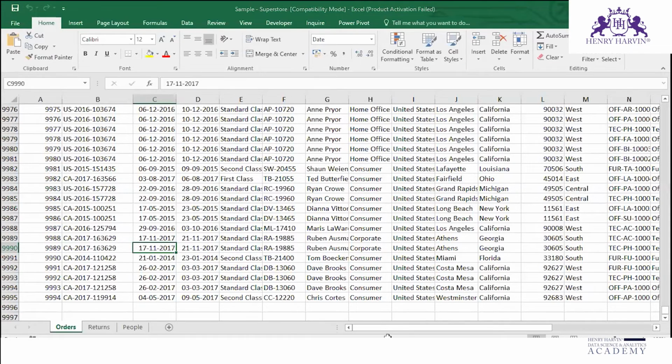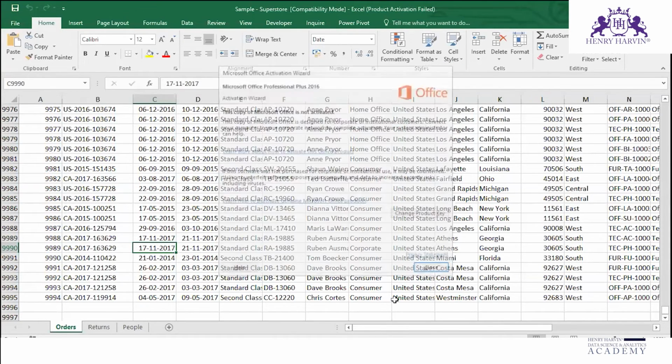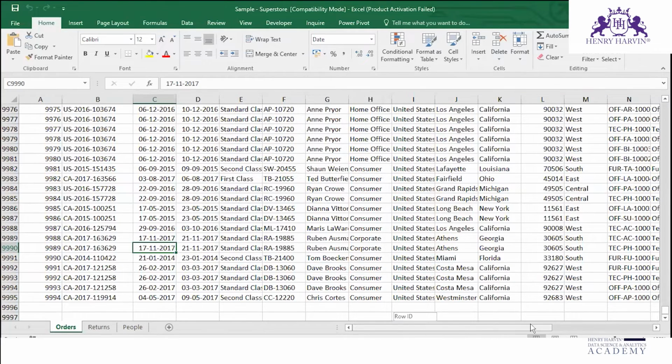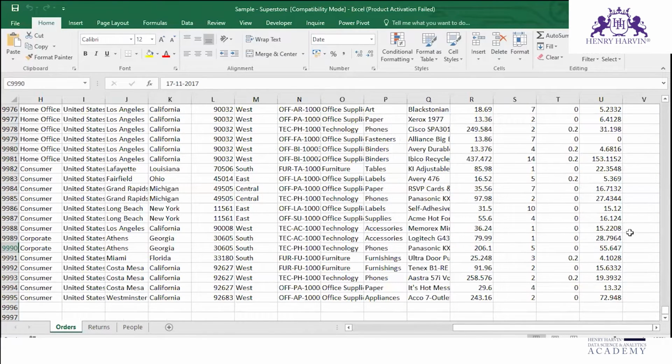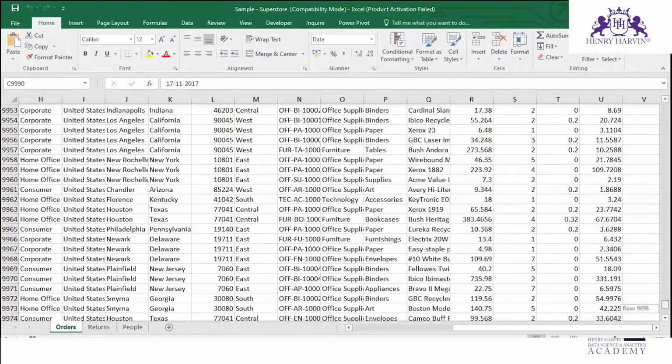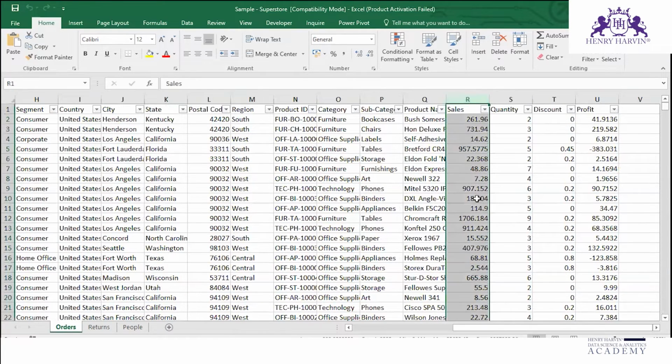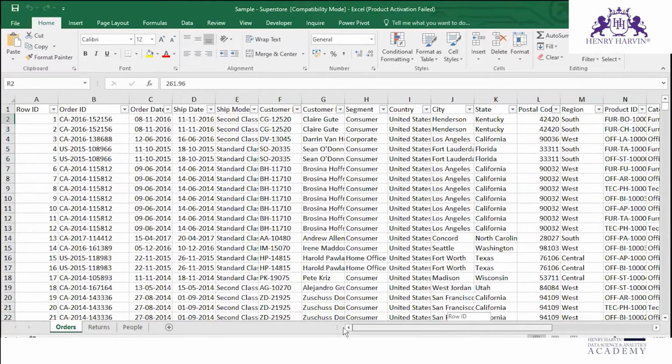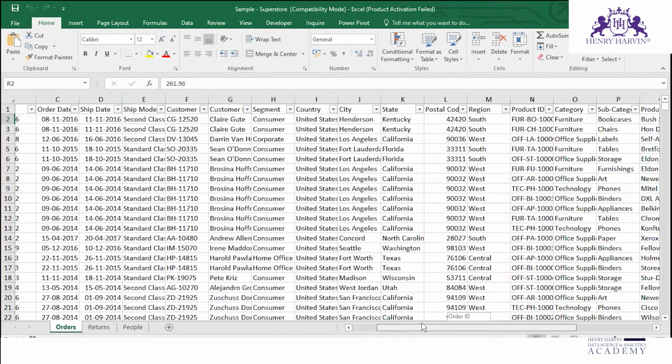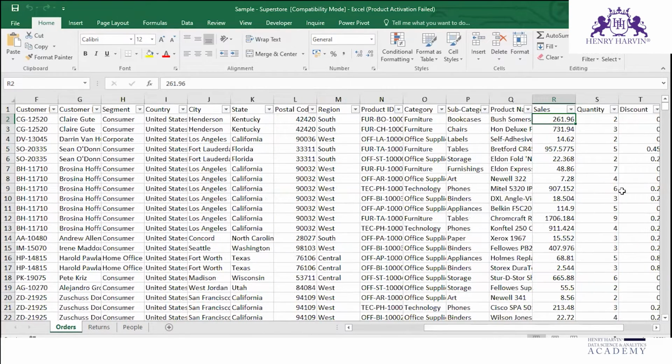So R column is the sales value. So what we'll do is we'll update one sales value. So this is in the region, South region. Okay. We'll update. Then we'll try to refresh it.